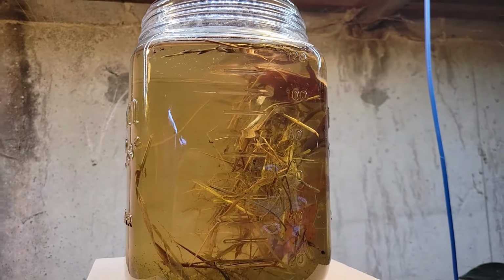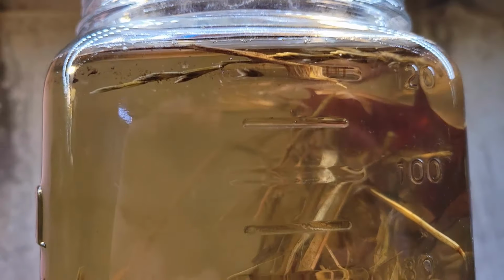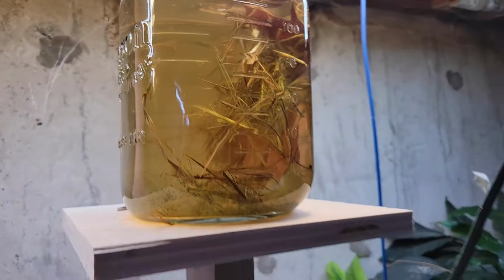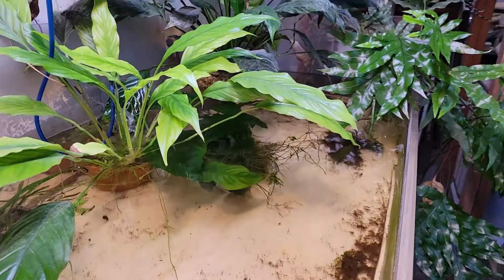And I also showed you that tank there with the baby killies, which is getting quite large. I have an idea for going forward for scud culturing based on how successful that one's been. That will not be up in Wednesday's video, but I'll have hopefully that ready for you guys sometime in the near future as well. And part of the reason for all this is these guys here.